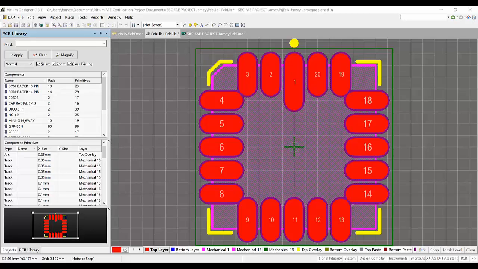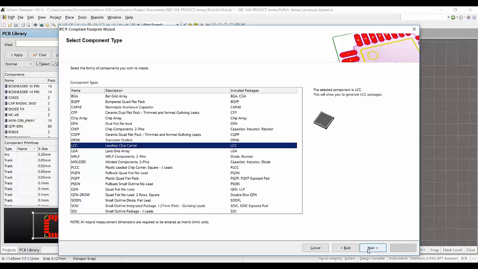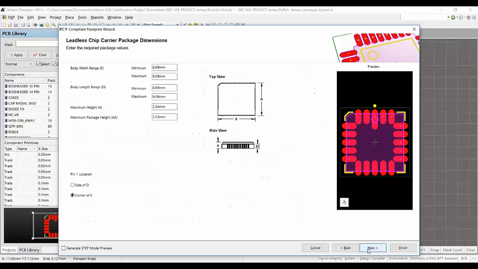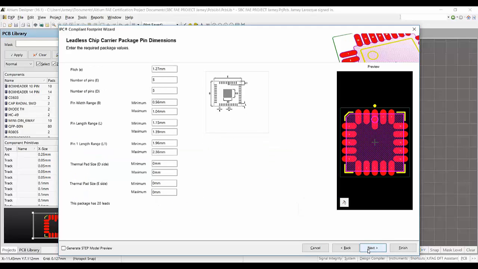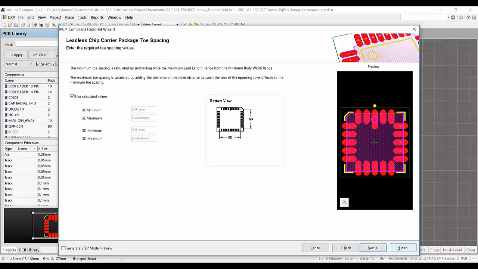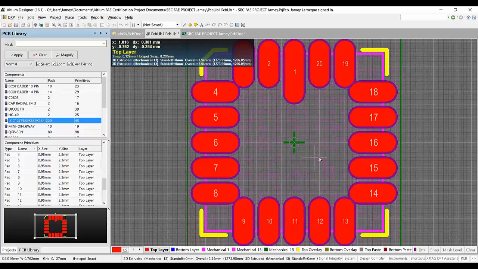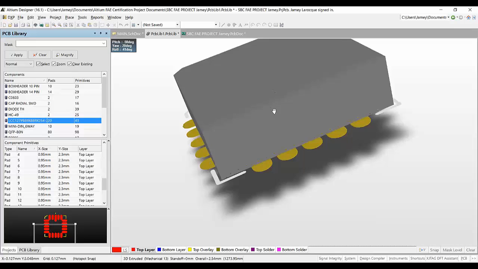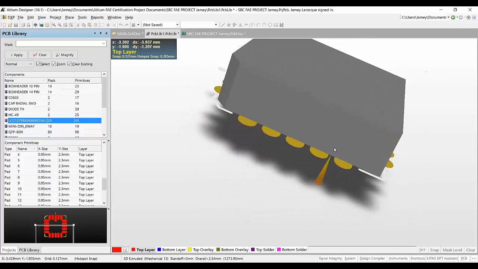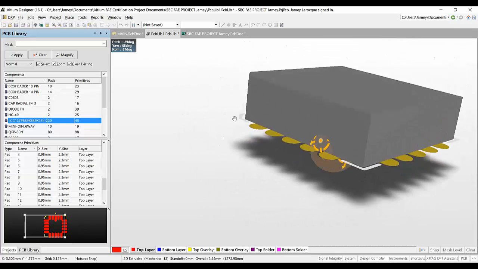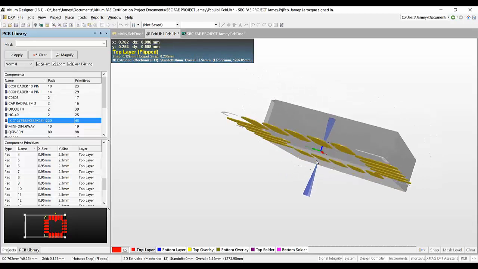Altium is also proud to offer the IPC-compliant Footprint Wizard. This is a beneficial feature to have because it encourages the easy creation of 2D and 3D standard footprints. In the PCB library, we can import 3D STEP models to add to our components, as well as place our own extruded 3D body. From the PCB library, we can view and manipulate our 3D body and ensure proper height and placement is set.